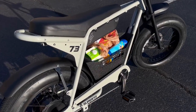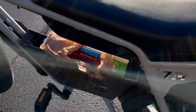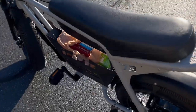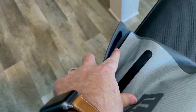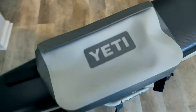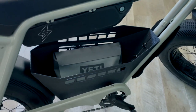You can actually hold quite a bit in here. You're not going to do your whole shopping trip, but I can fit milk, cereal, and chips, and still fit some stuff underneath. And the taller angle on this side helps keep things from tilting over and hitting your legs or the pedals. As a bonus idea, one of these Yeti things that straps onto a cooler works really well — it's got Velcro and a magnetic seal, so it's nice and secure and dry. If you wanted a dry bag, you can put it right inside the basket, or use the MOLLE straps to strap it in so it won't come out.